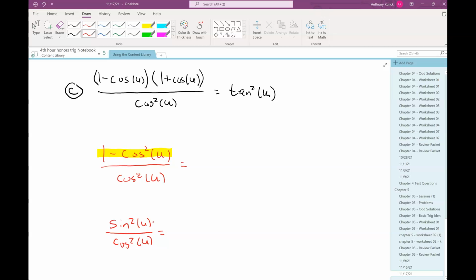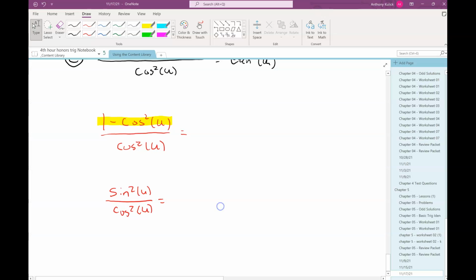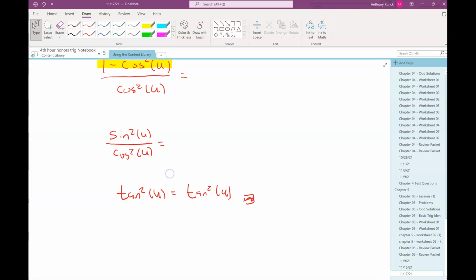Mia? Perfect, yeah. Sine over cosine is tangent. So sine squared over cosine squared is tangent squared, and we're done. That might have been the easiest one so far. Part of it, though, is you're getting more comfortable with it, so it's easier to see what to do. All right. This will be the last example I have for you guys today.